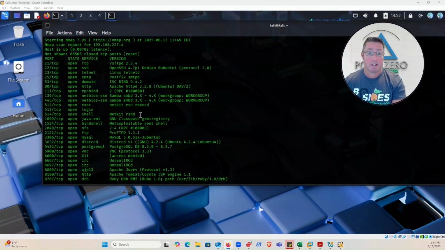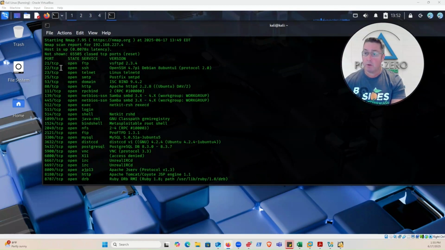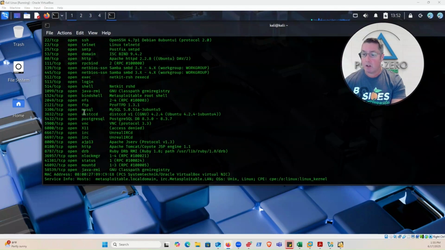Okay, so as you can see, we've got all our results back from our full port scan. All the ports that we found are in the open state, starting with port 21 all the way through 58,539.